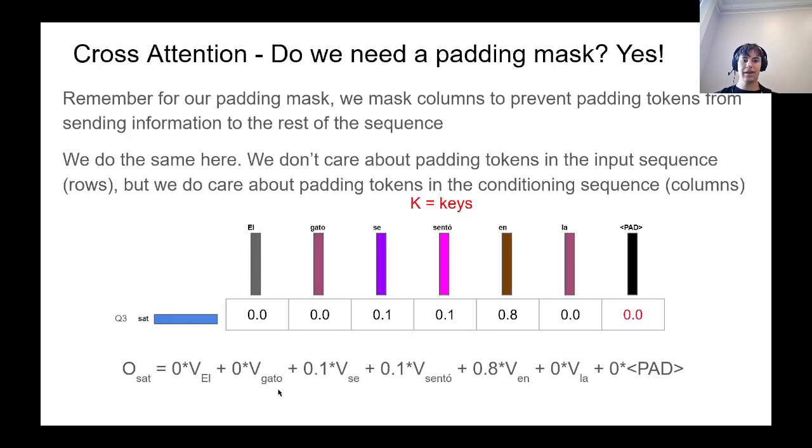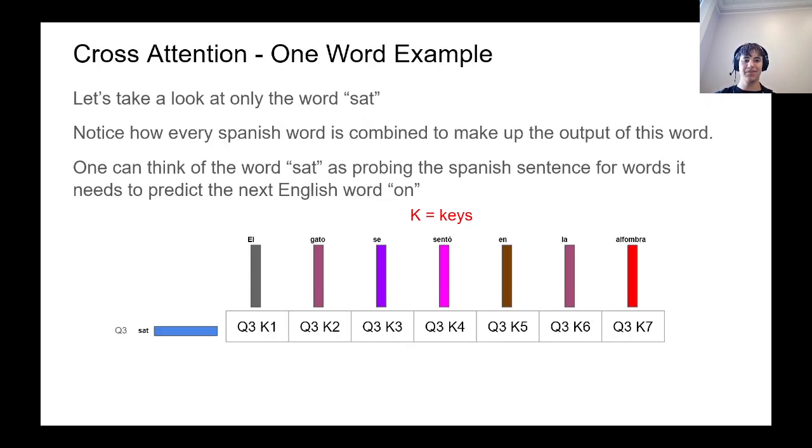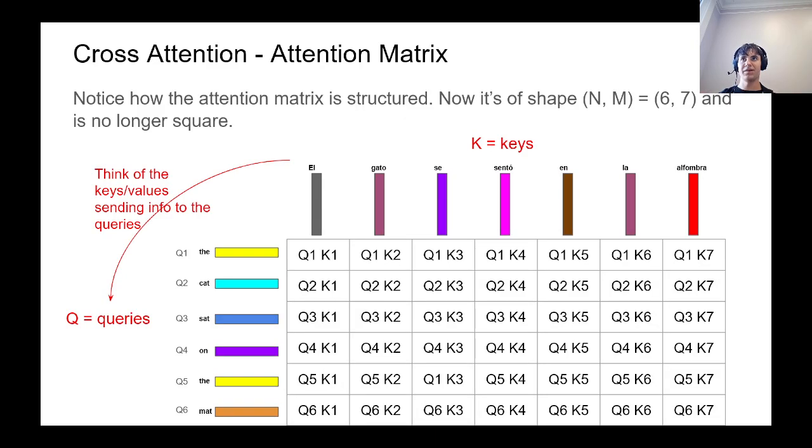And basically all cross attention is doing is, instead of formulating this attention matrix between just the sequence that I have, I'm going to have the queries be the input sequence and the keys and values from the conditioning sequence. So that's all this is saying, and this here is that representation. Hopefully that makes sense. So yeah, cross attention. Literally all it's doing is saying the conditioning sequence is sending information to every word in the sequence we're trying to model.